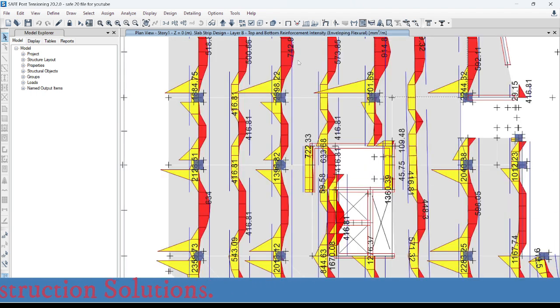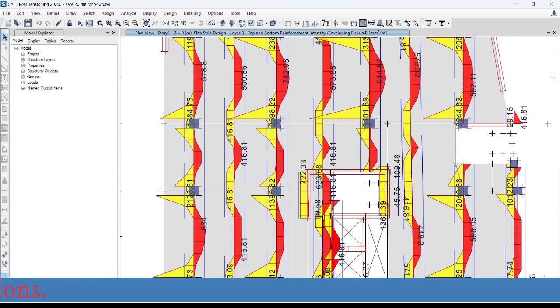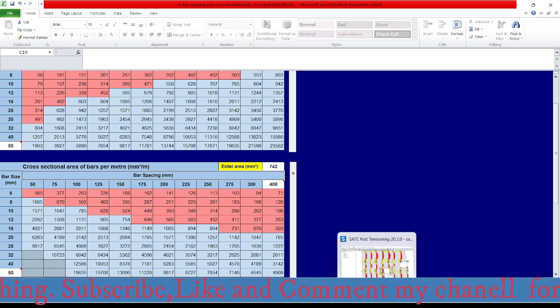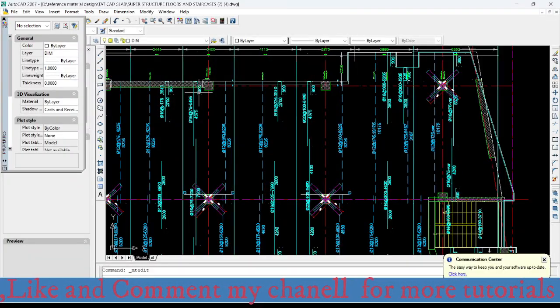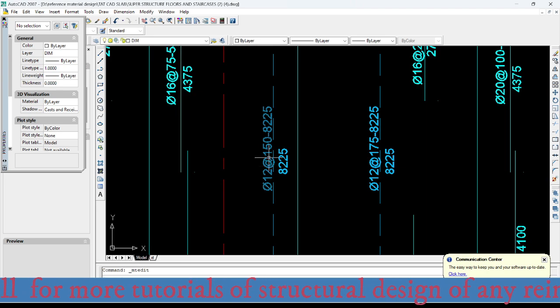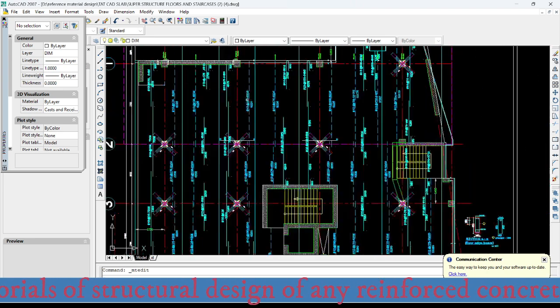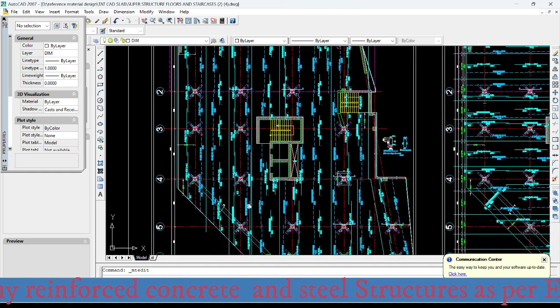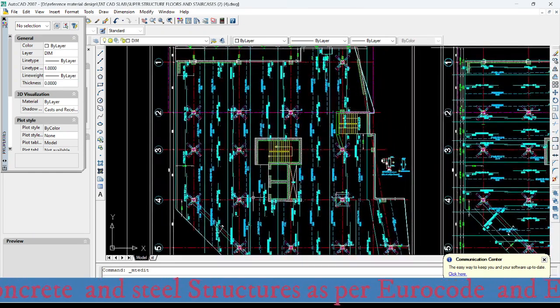The above one is the maximum one, 742. How much is it? Diameter 12 with a spacing of 150, throughout the span at the bottom portion of this column strip.